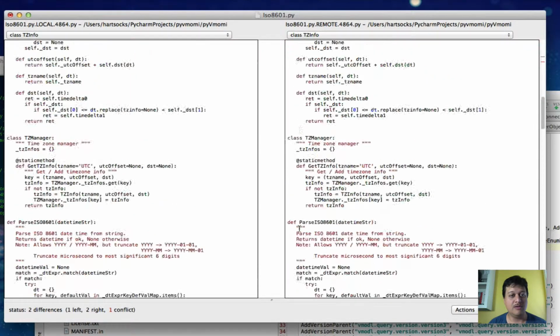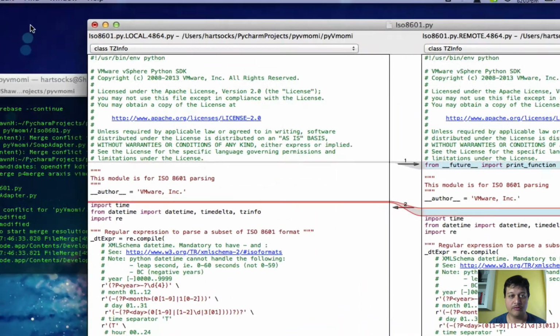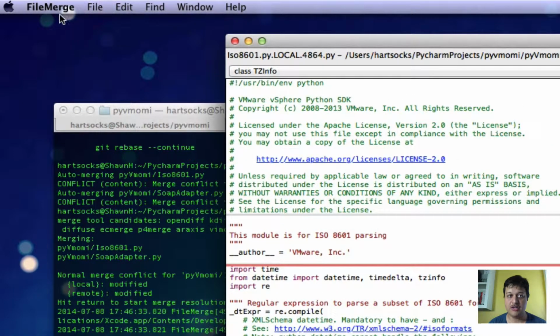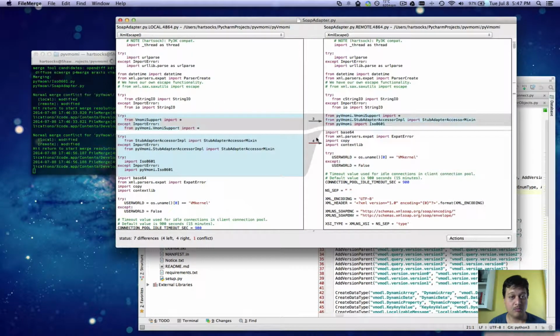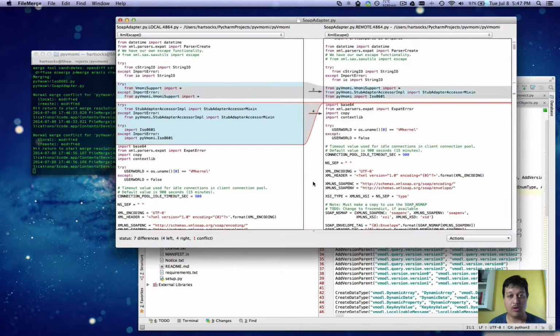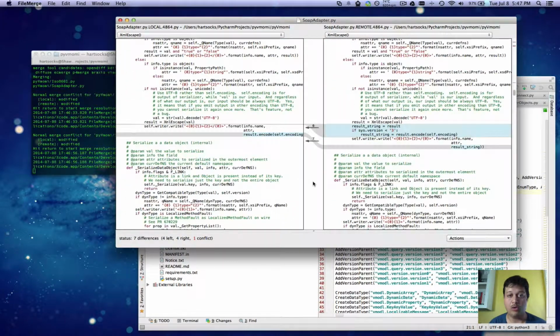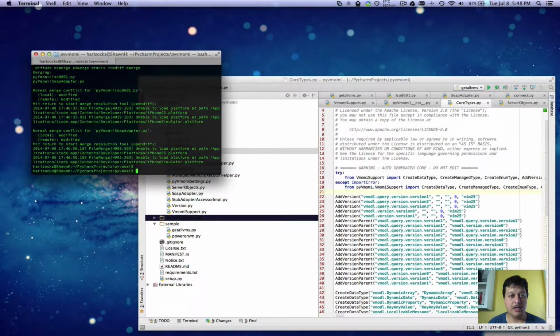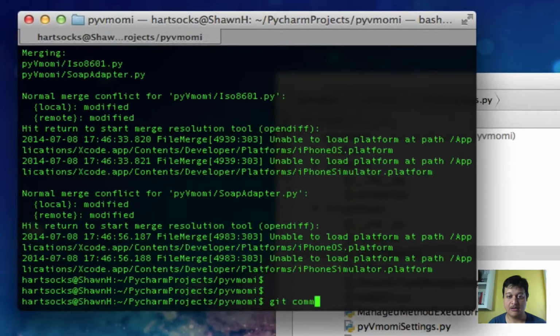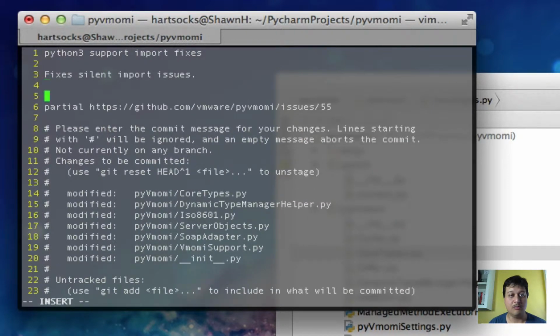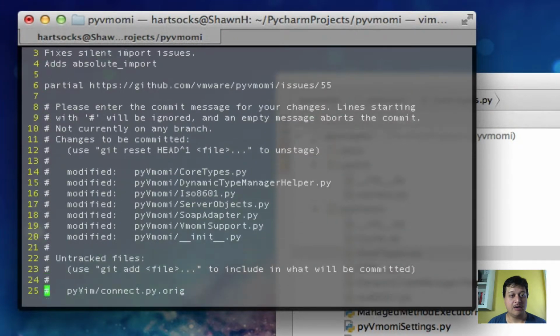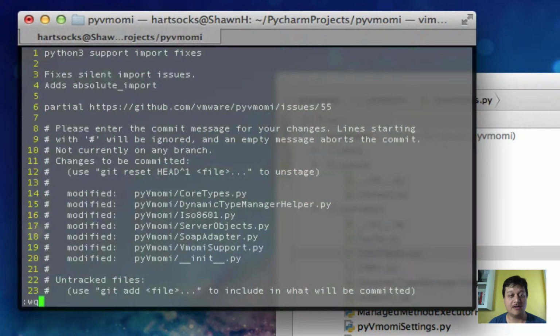So now I'm going to have to use the git merge tool in order to resolve the conflicts, making sure to save each merge and also quit the file merge tool between each one of these merges. And we're just going to go really quickly through here, do that with all of these possible conflicts, run through all the possible merges. And once we get that set, we can say git commit --amend. And now we've changed that commit that was in flight, so we're in the middle of that commit. I'm going to add a comment here about the additional stuff that we did in that commit. And now we get to move on to the next one that I said edit.